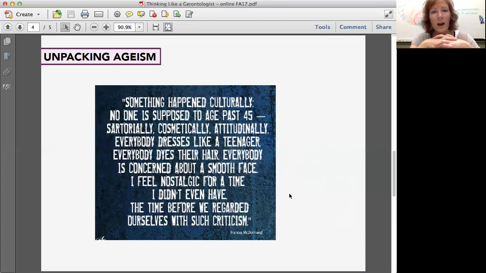And we have to unpack what is the ageist message that is clouding the real truth of aging. So I'll give you an example. A lot of times people are afraid of growing older because they don't want to lose their minds, quote unquote, because the ageist rhetoric in our society is that when you grow old, it's inevitable that you're going to become cognitively impaired, or you're going to lose your mind, or you're going to not be able to think like you did. So what's the truth behind that?